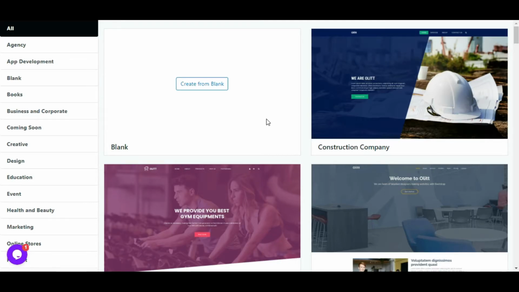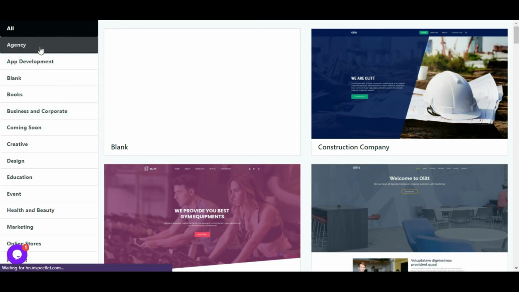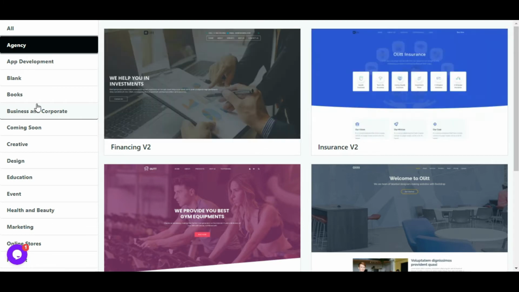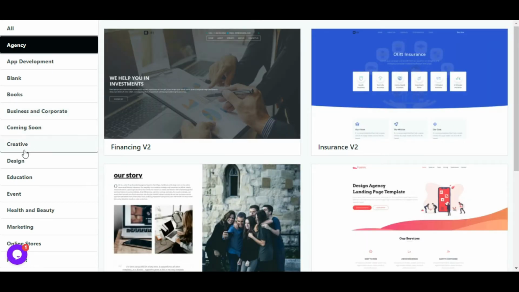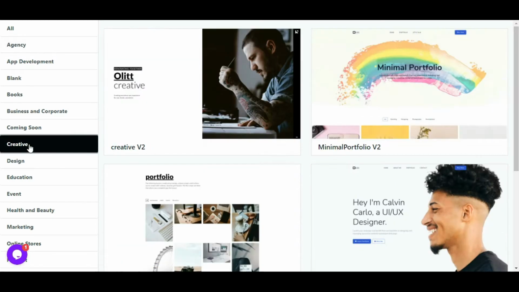At the home page, you either click create your free site or scroll down and click on get started. The next thing is choosing the category. What happens here is the category contains all the templates for your free website. Depending on the type of website you want to create, just pick a corresponding or appropriate category. For example, if you are creating a free website for your agency, go ahead and click agency. If you are creating, say, a personal website, you'll find templates under the creative category.